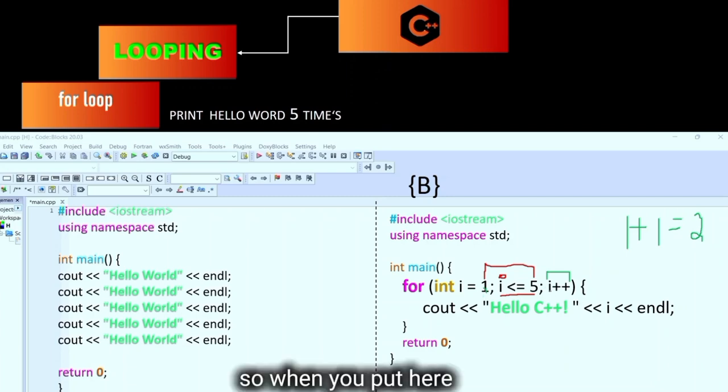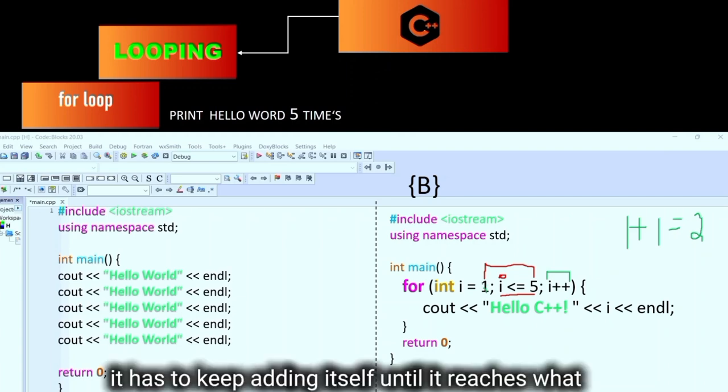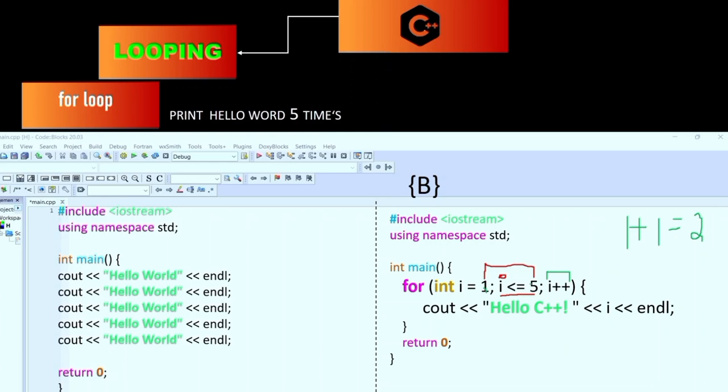So when you put it here, you are telling the program that when it starts at 1, it has to keep adding itself until it reaches 5, or until it reaches a false statement, then it terminates. That is how post increment works.